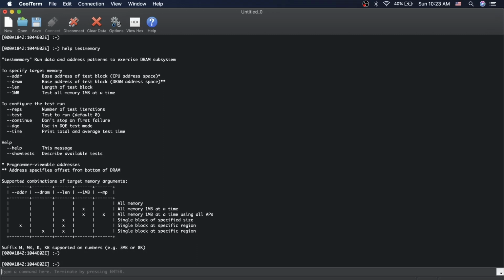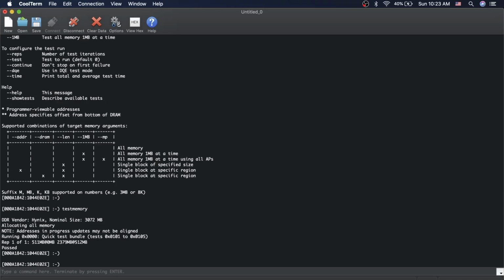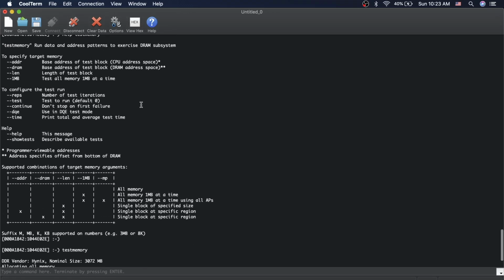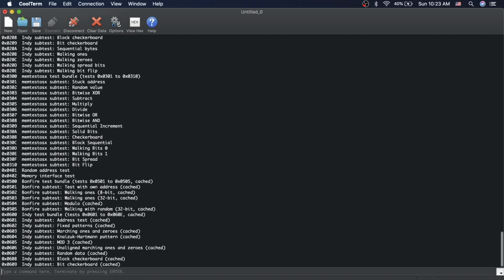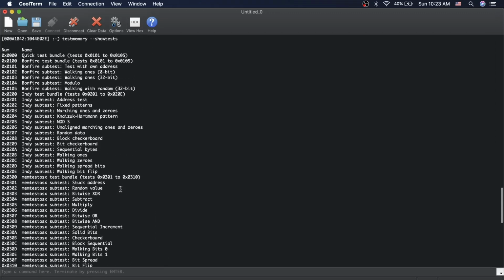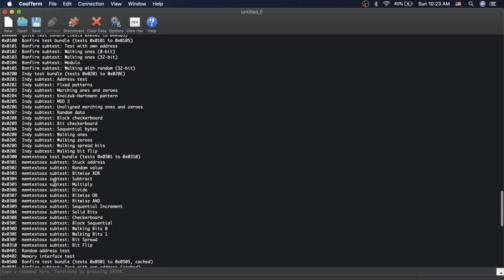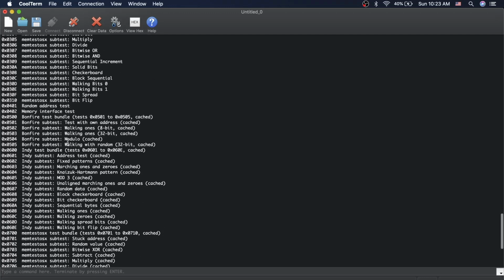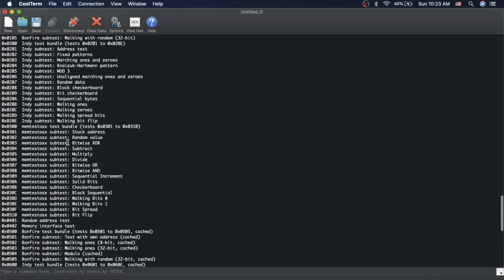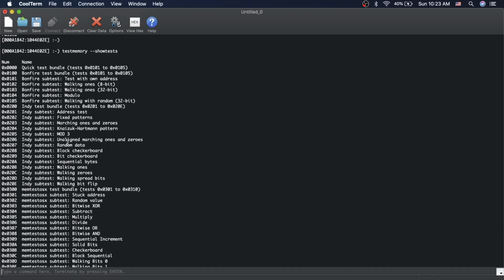Now, if we just type in test memory, it will run a very, very quick test on the phone, one that's not very good. But if you look here, right here, show tests. If you type in test memory, space, show tests, it will give you a list of different tests that you have the ability to run on here. And the list feels endless. I've played with quite a few of them. Some of them can take an hour, some shorter, some longer. So it's definitely something you might want to play with and test.